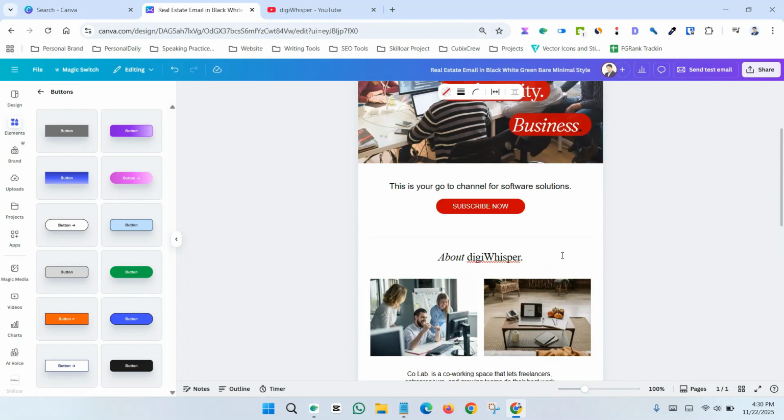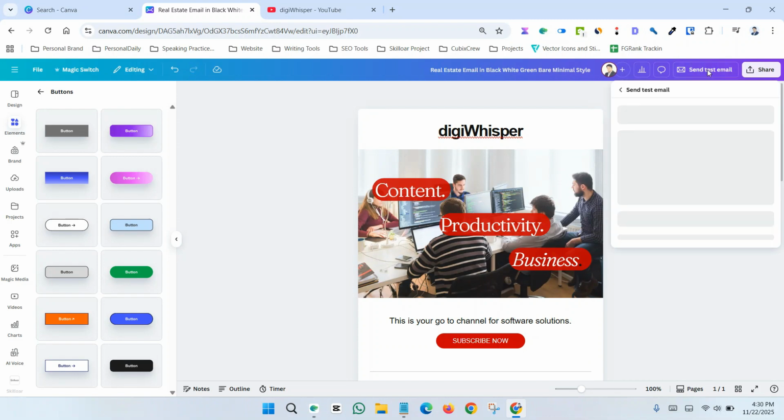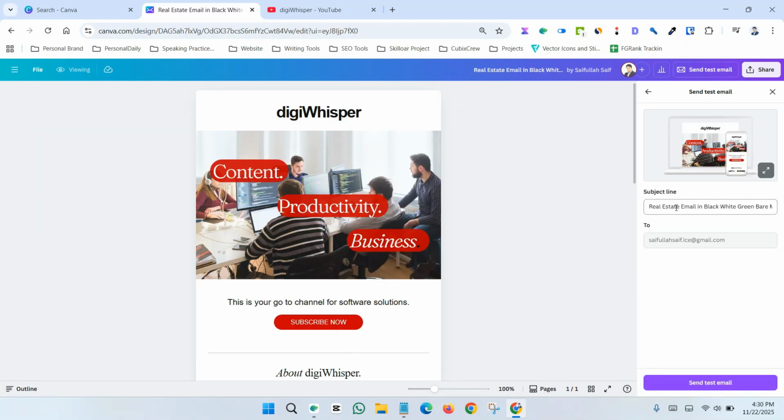So once everything is done and you customize your template, it's time to test your template, how it looks. So how can we test our email template? You will find send test email here. Just click here and add a subject line here, or you can use this subject line. And now just click send test email here and it will send a test email to your email account.